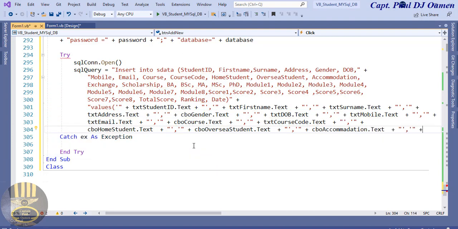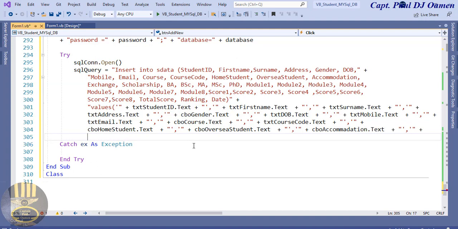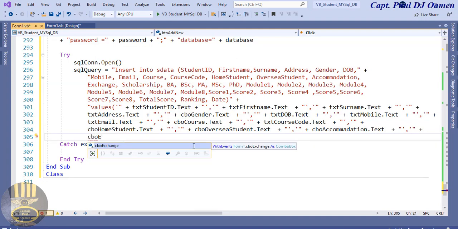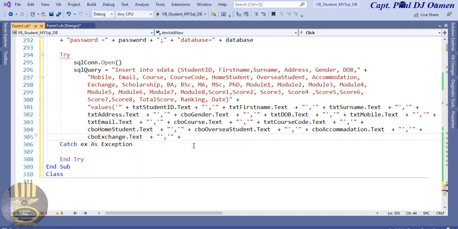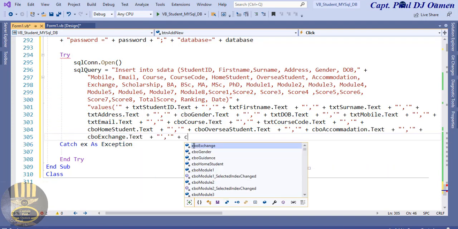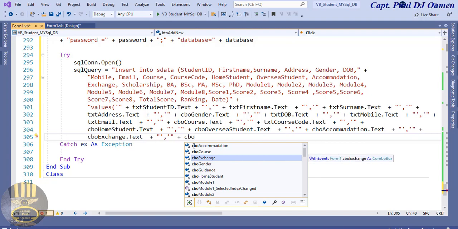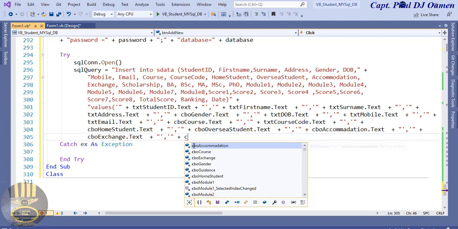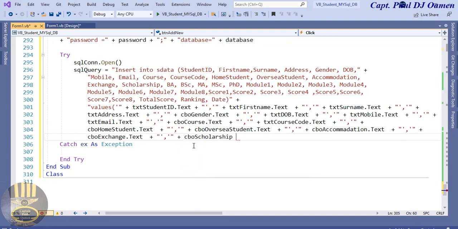Paste. Yeah, that's correct. Press enter. Then we have CBO exchange student. And CBO scholarship. No. Yes, CBO. That will be scholarship. Yeah. There. Okay, that is all done.